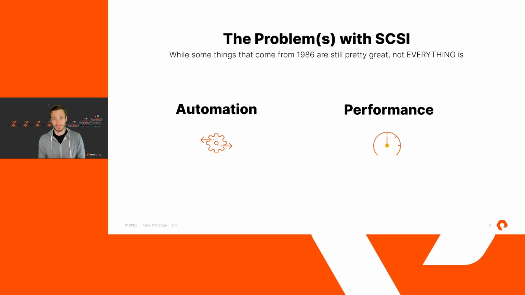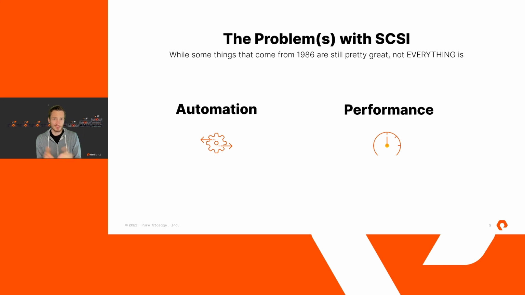I think this is one of the most important things when talking about something new, and particularly a new paradigm around storage management. So to talk about why NVMe exists, we need to start with why we needed to solve a problem. What were the problems with what we had today? And what we have today, or had yesterday rather, is of course SCSI. And there's two parts of this, I think.